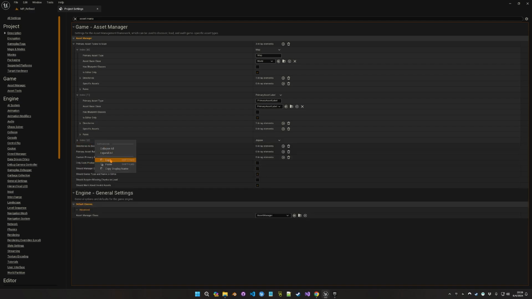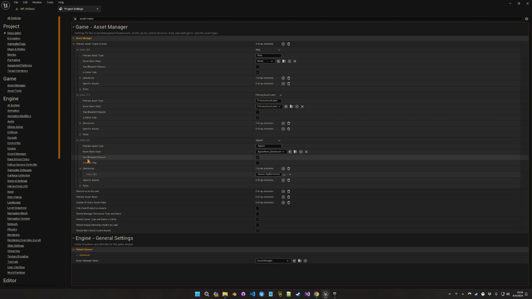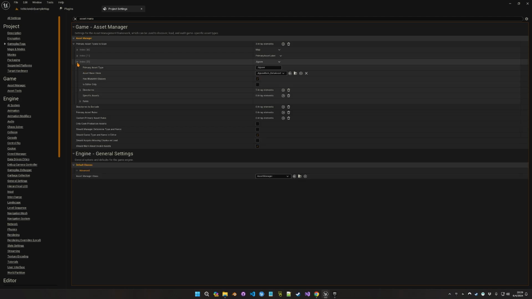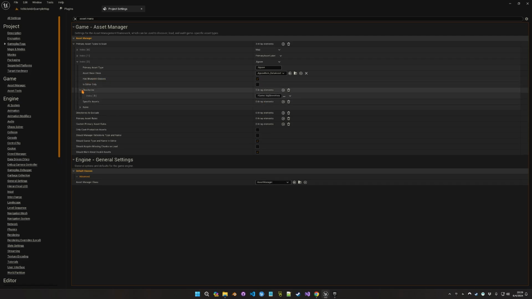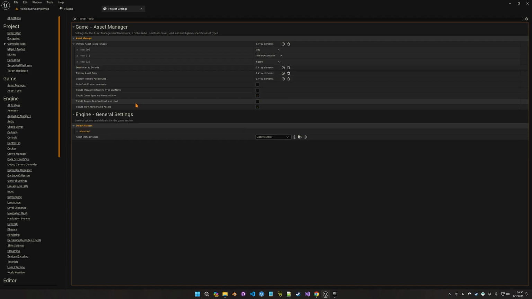So again, you can simply copy this entry or copy this information. Make sure that has blueprint classes is true. Then we indicate our Jigsaw item data asset, has blueprint true, and of course the directory here. So we're going to do the same thing back in our vehicle project here, and we can simply click on add new, and then simply right click and paste. And that should take the Jigsaw item data asset right there, Jigsaw name, and of course has blueprint is true, and then the directory. And of course the cook rule, make sure that it's always cook right here, so we're going to be able to use those data assets in our packaged game. And that's pretty much it.